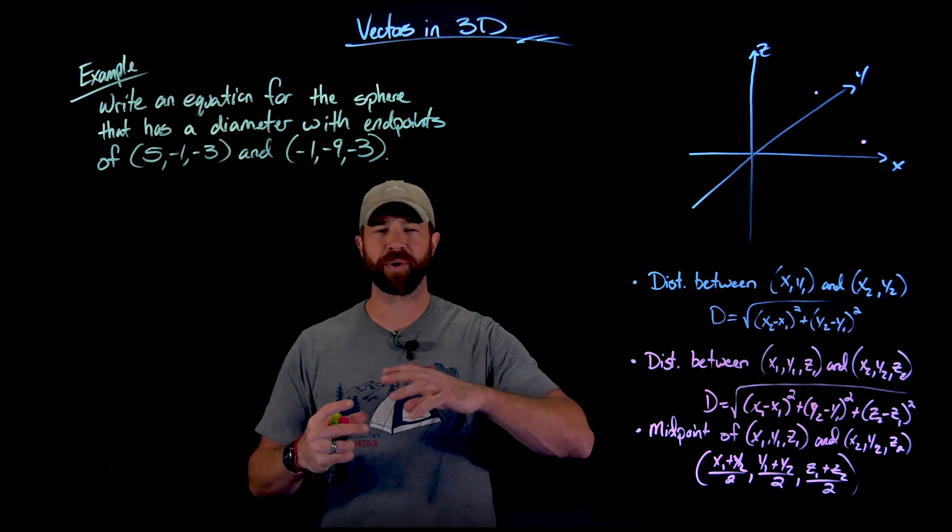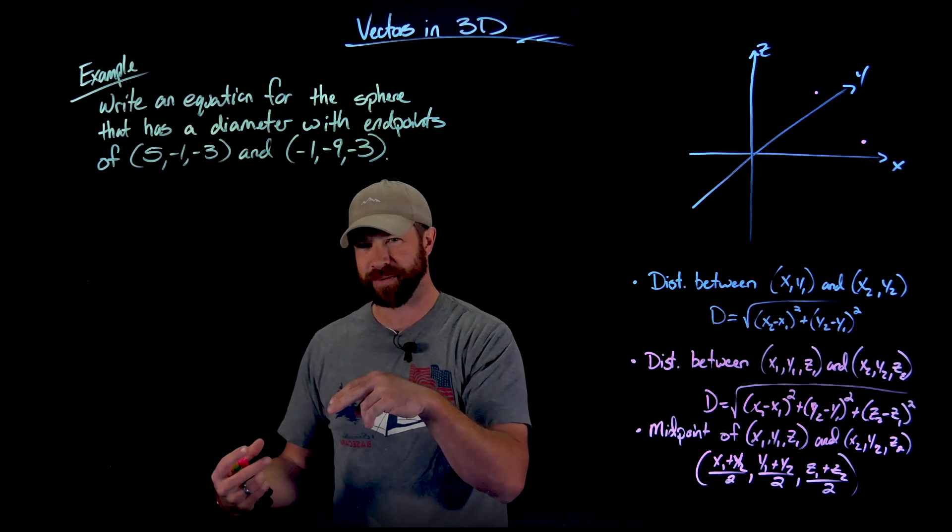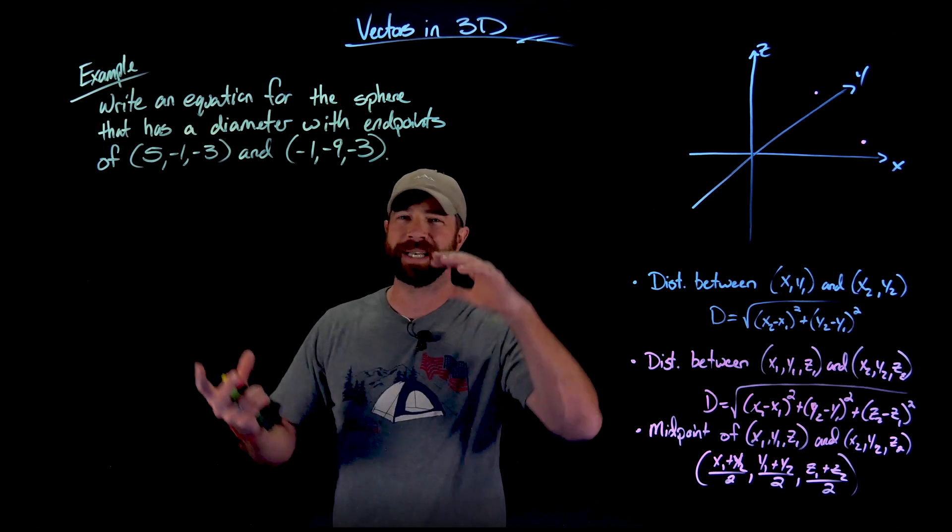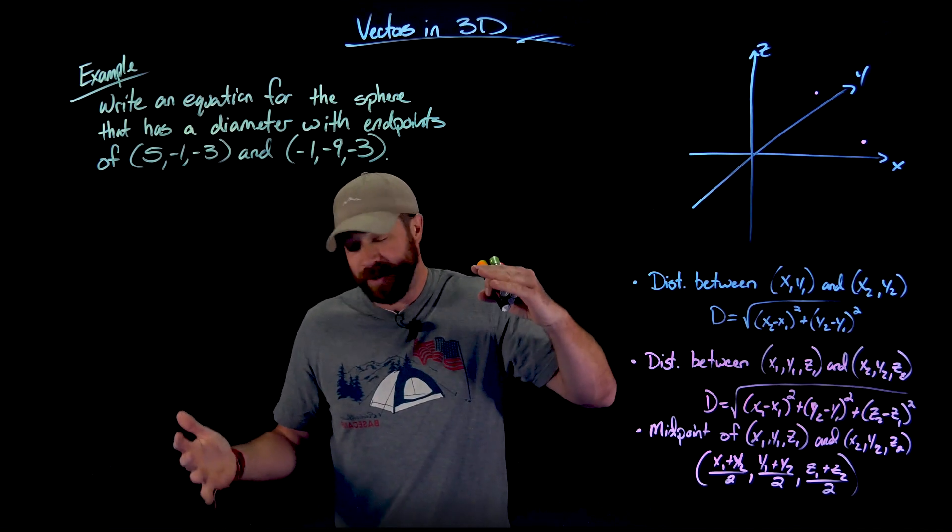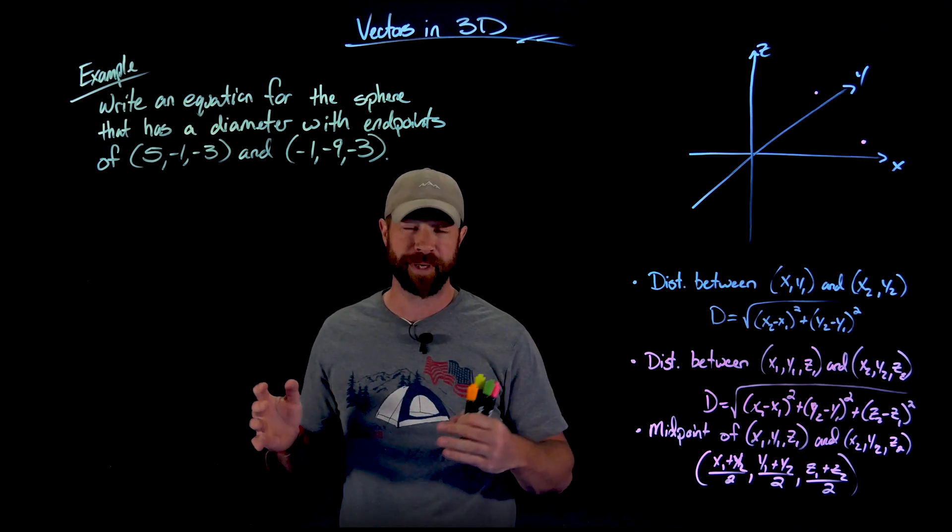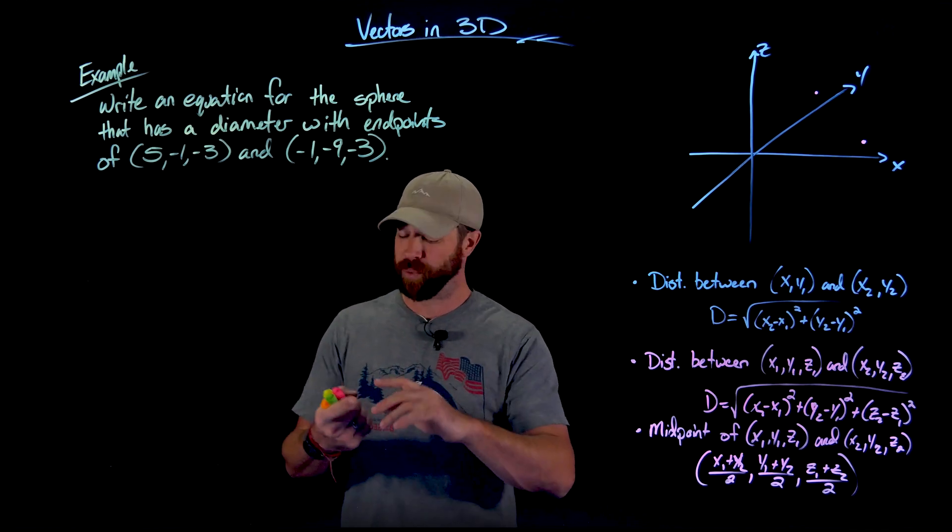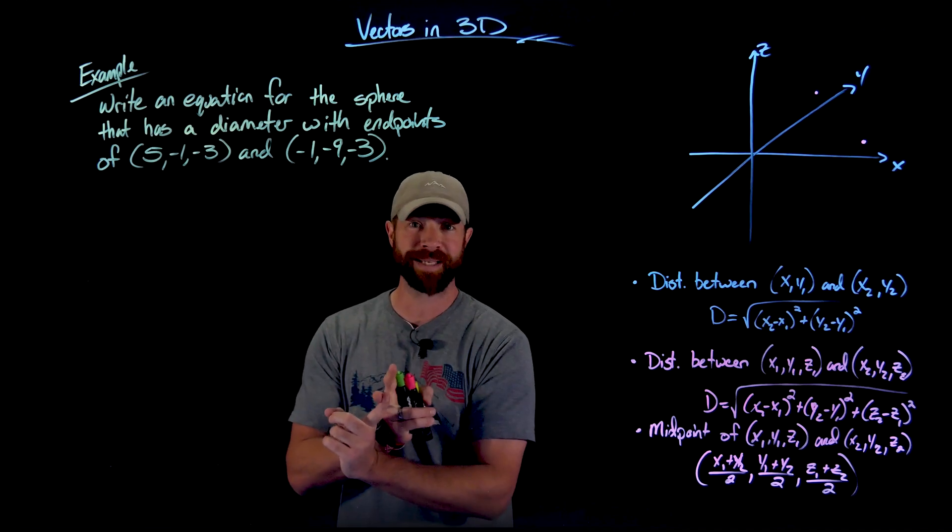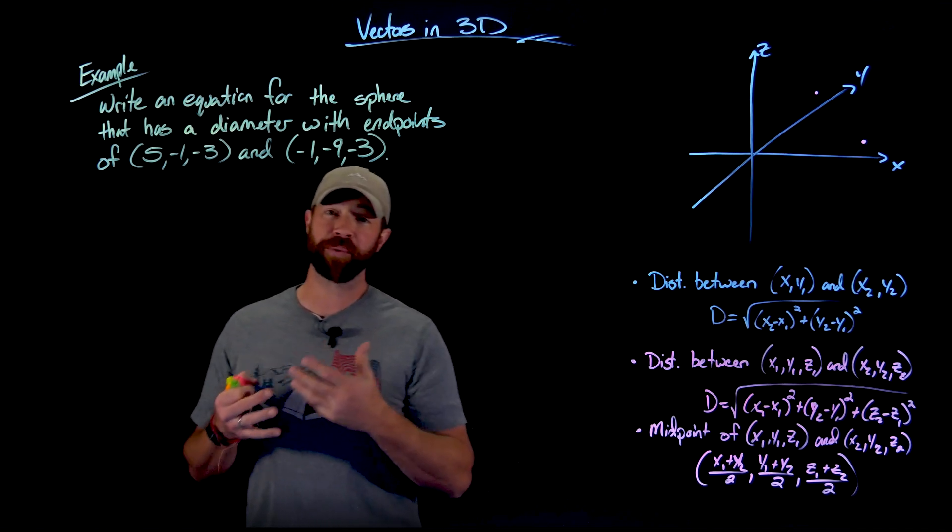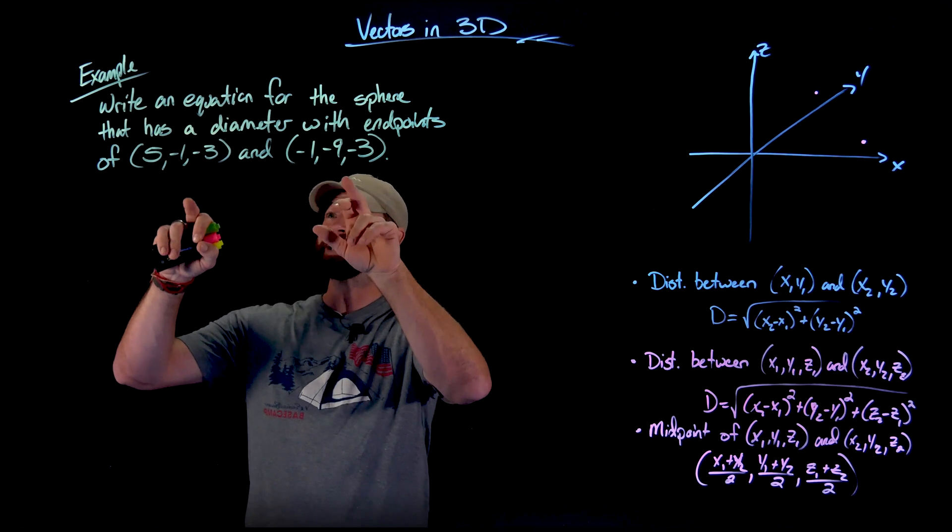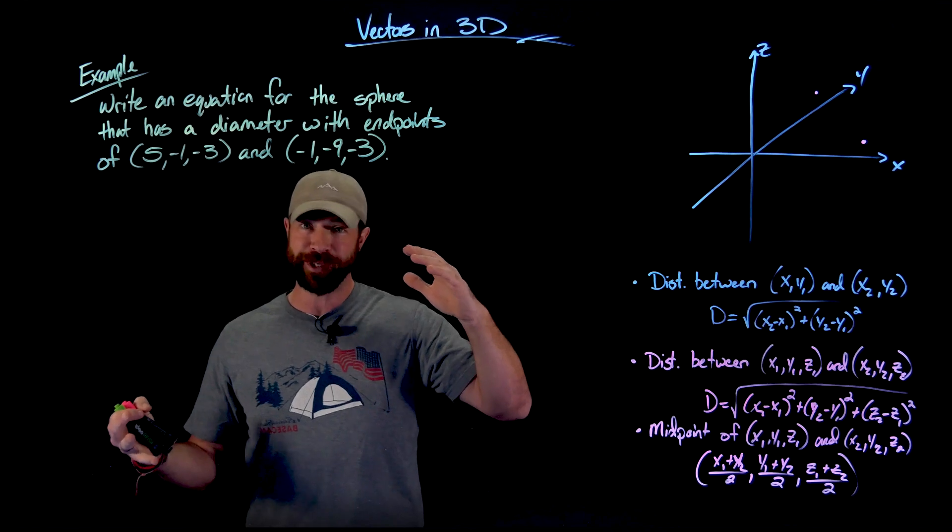And so what is being described right here. So a sphere doesn't have just one diameter, right? If you cut through from one end through the center of the sphere to the other side, that's a diameter. And so there's an infinite number of those on any sphere. So this is just one of them. These points are on the outer edge of the sphere and the line that goes directly between them cuts through the middle. That's really important to understand here. But the two things that we need to find using that equation of sphere we just had is we need to know the radius and we need to know the center. Beautifully, we can answer both of those easily right here, actually using these two equations. So the center of the sphere is actually just the midpoint of these two points. You think about, right, since it goes through the middle, if you go halfway in between those two, you have the center. So to find the center of our sphere, all we need to do is find the midpoint.